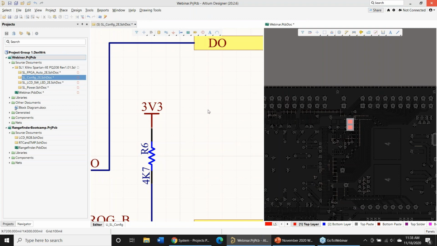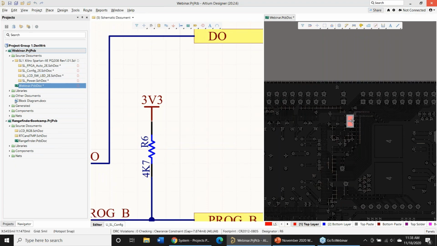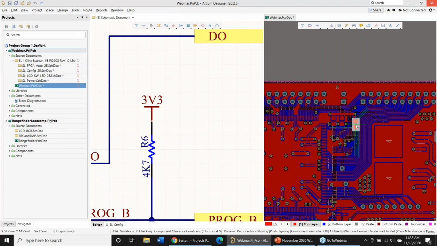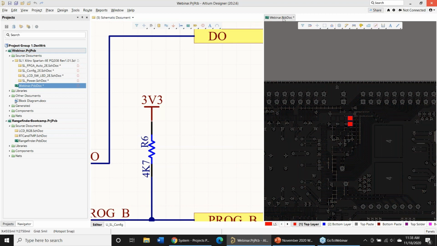But what's easier in cross-select mode or cross-probe mode is I can come in here and hit the control key, click on it, and it automatically makes this the editor that I'm in. So not only does it go to that part, but it makes that editor the active editor. So it's real nice to be able to do.